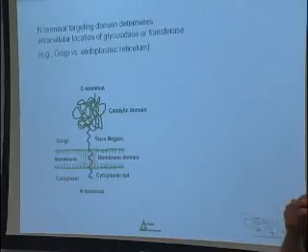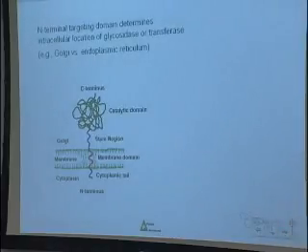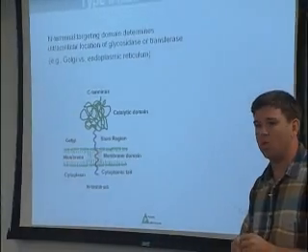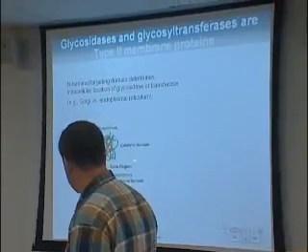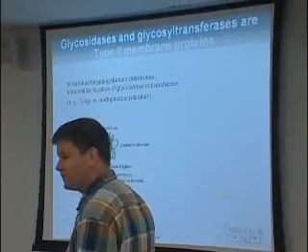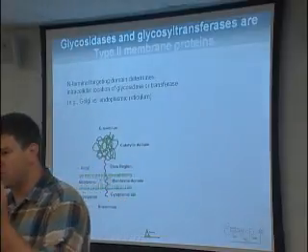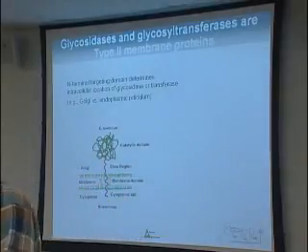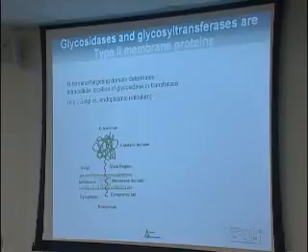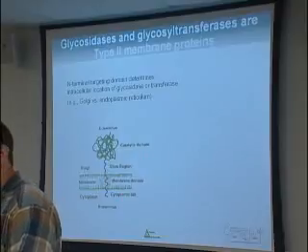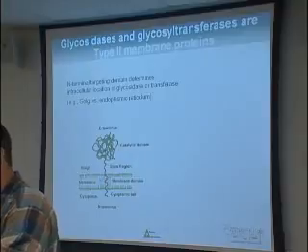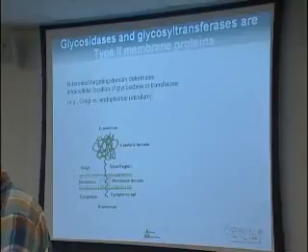Most of these glycosylation enzymes are type 2 membrane proteins. Now, what does that mean? A type 2 membrane protein has got a catalytic domain and it's got a stem region. The catalytic domain is responsible for the action. So a manosidase catalytic domain is responsible for removing or cleaving a mannose. The stem region is sort of responsible for localization. That stem region is specific to a specific spot in the secretory pathway.